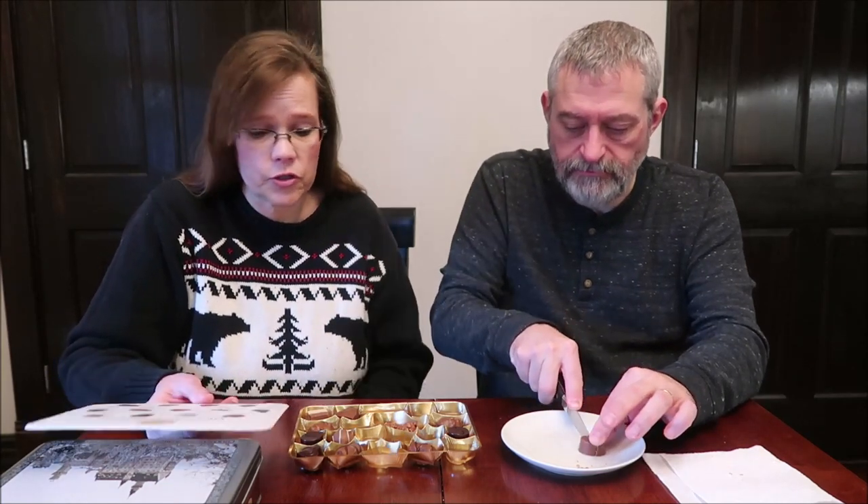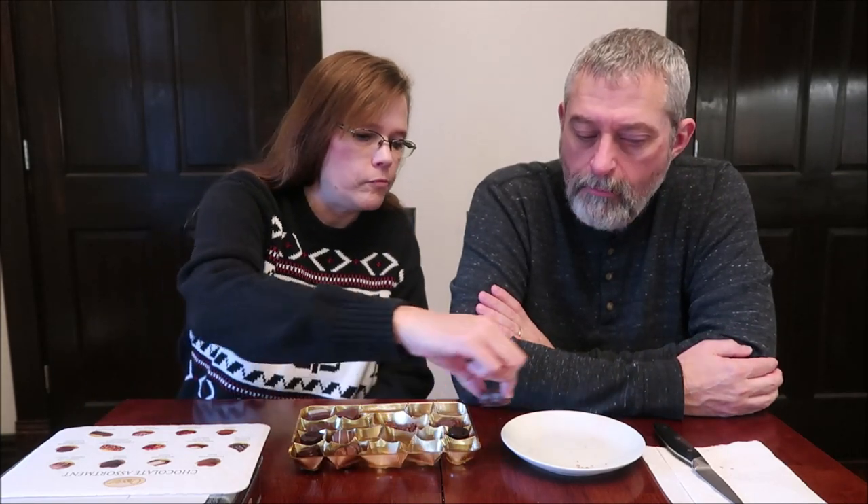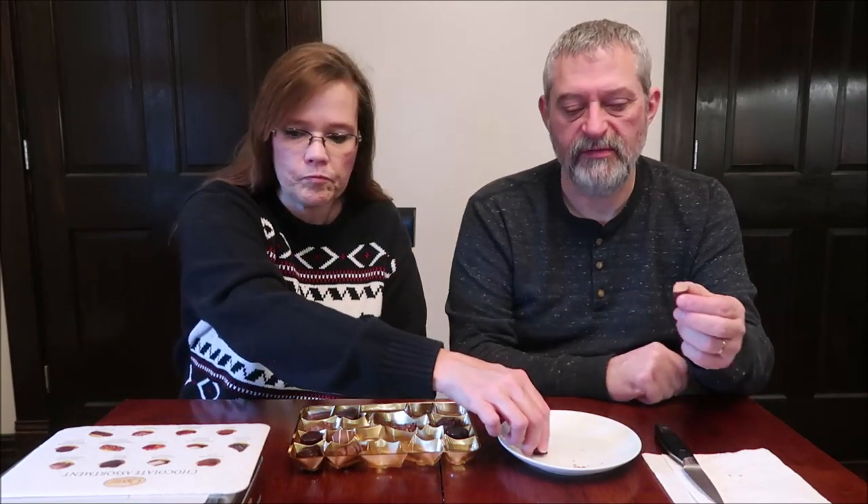This is just a caramel piece — just caramel, period. We've already established they have good caramel. It's very, very nice — like the other caramels except this one doesn't have the amount of salt that the one in the beginning had. It really did have the salt. This is just the sweetness of the caramel without the salt. It still is incredible, and you get that good chocolate. They should do a caramel selection if they don't already.